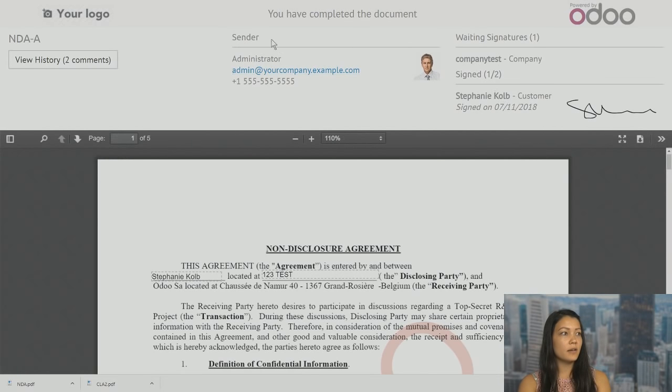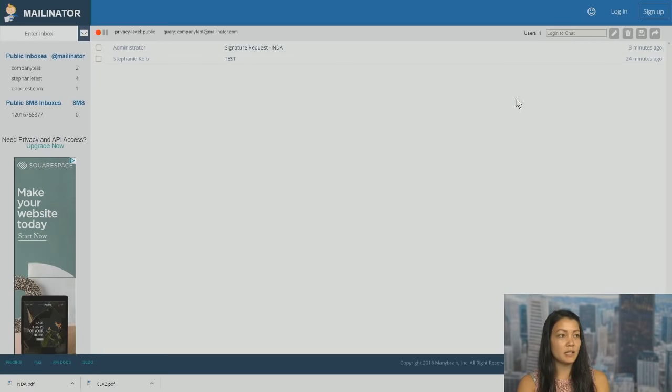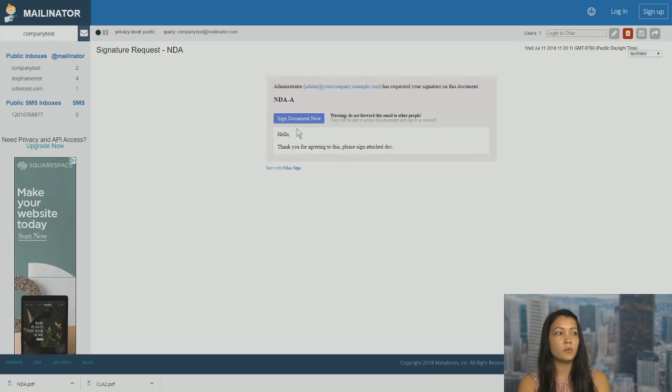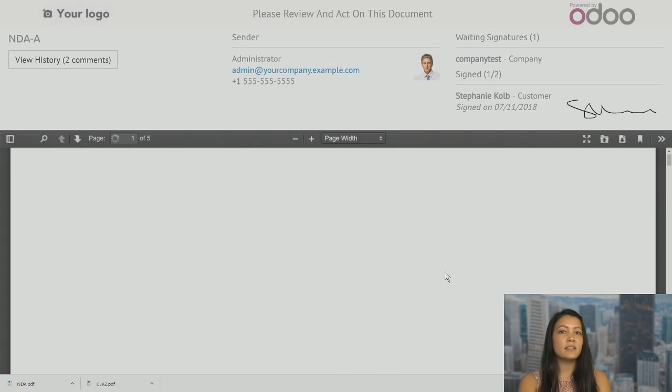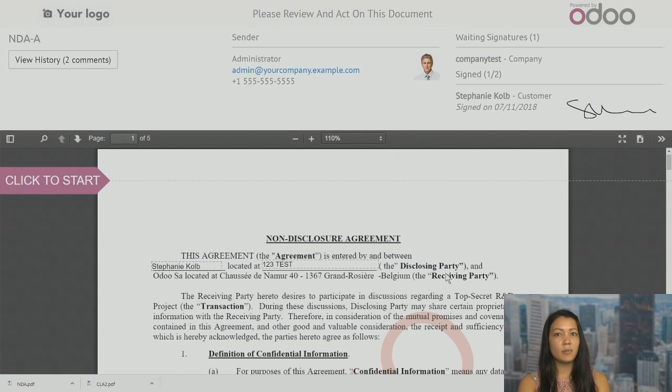All right, so now I have one signature done, and I'm waiting for the company to sign it. So I could always come back here and see the status as well, or just check my email, and it will tell me when everyone has signed. So now if I come to the company's email address, whoever in the company was to receive this email, they'll get an email for this NDA signature request as well, and they can sign the document now. And what's great is that both parties, or any party, can sign the document anytime they want to. You don't have to wait on another party to sign the document first.